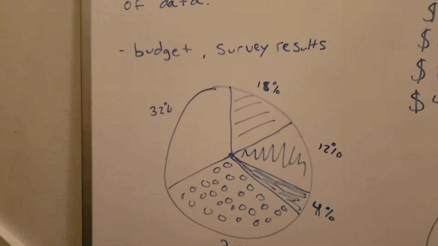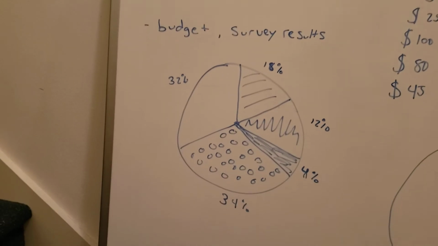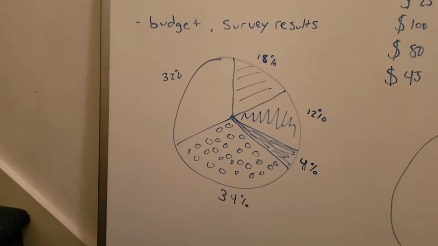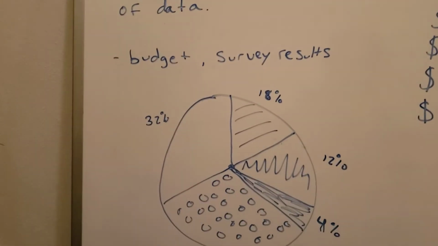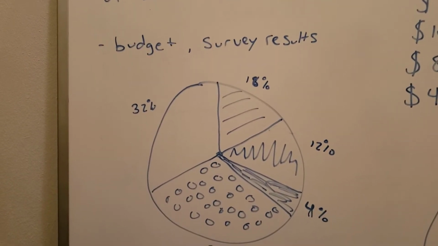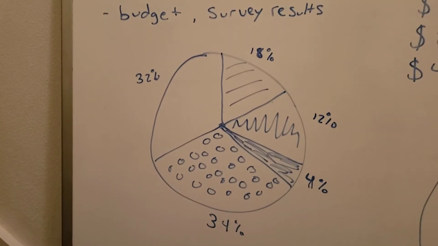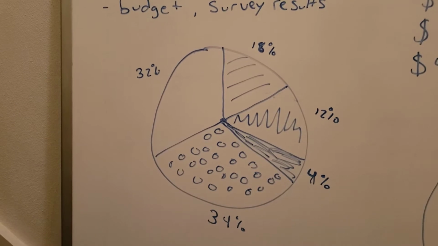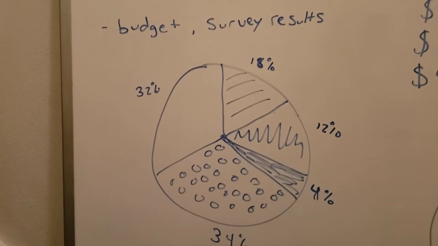And here's a look at a pie chart. As you can see, it's usually a big circle, and they break it up into the different pieces. And then usually they also put a percentage next to it, so you know what exactly it is. Now this could be the budget for a club, or it could be the answers to a survey question. So for instance, it could be the budget for a club you're in at school, like the video game club, or if you're in mathletes or something like that. Or it could be a survey result.